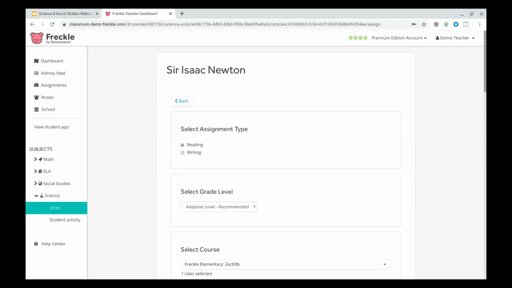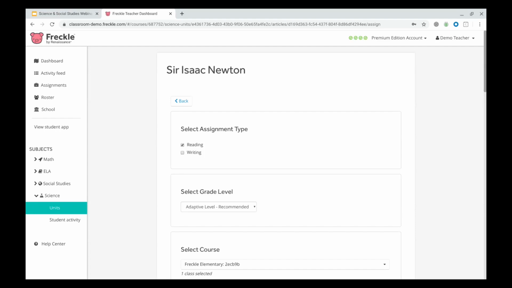Another optional assignment that you can add for your students is the writing. That is going to be the written response, and students will be answering the prompt that you were able to see in that article preview. If you do want that, we're just going to check that box as well. Then students will get both the article to be read and answer questions about and the written response to respond to in their My Tracker or backpack. However, if you just want that reading, then you can just leave that one checked only.